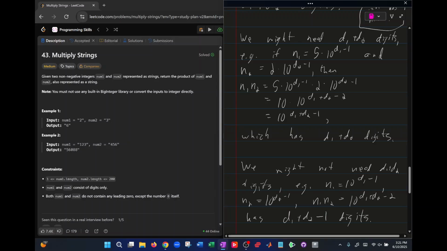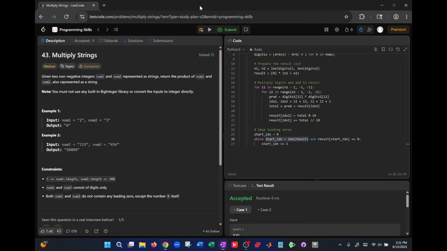So that implies that we're only going to possibly need to increase the start index by 1.